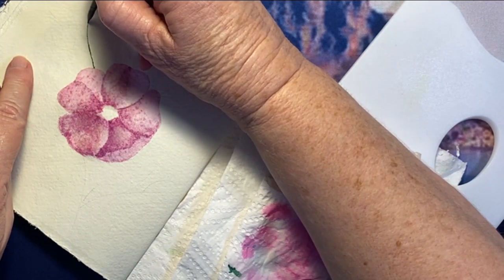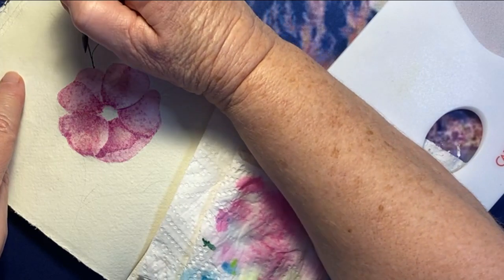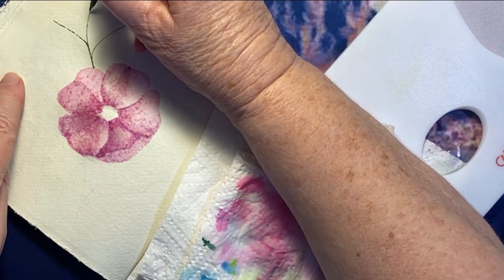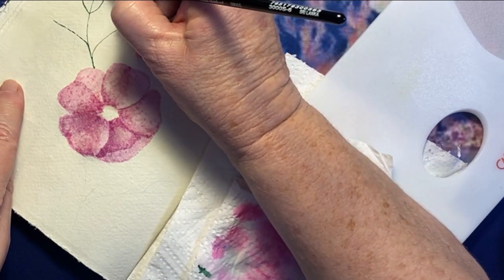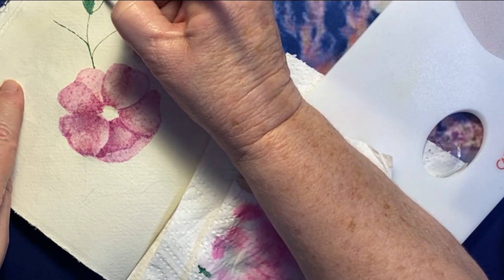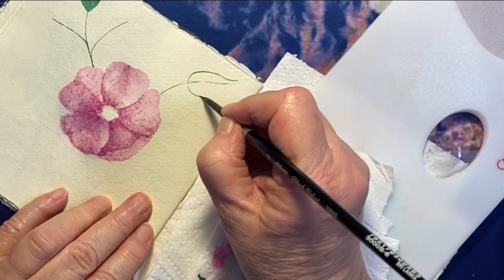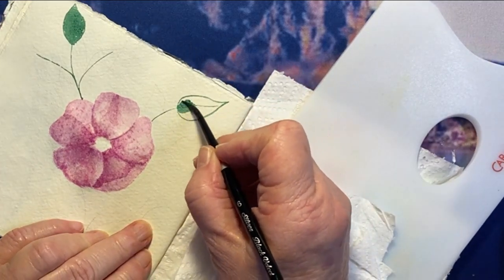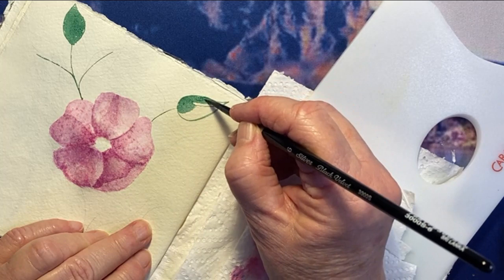Now I'm trying to get a thin stem and I'm just going around the image I've drawn and colouring the leaves in. I'm going to move forward to the next leaves because I somehow managed to cut the painting of this off when I was filming — I apologise for that. So I'm just pulling my brush along from the petal to the end of the stem, drawing the outline of the leaf and colouring it in, adding a little more water to the brush here and there.